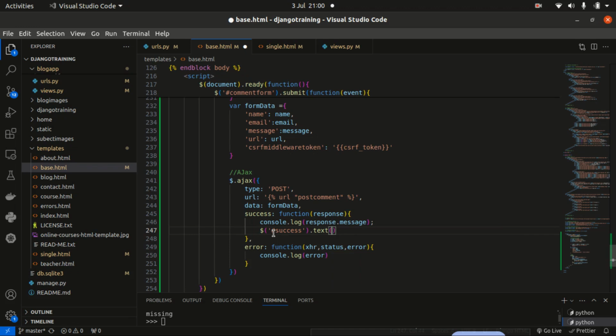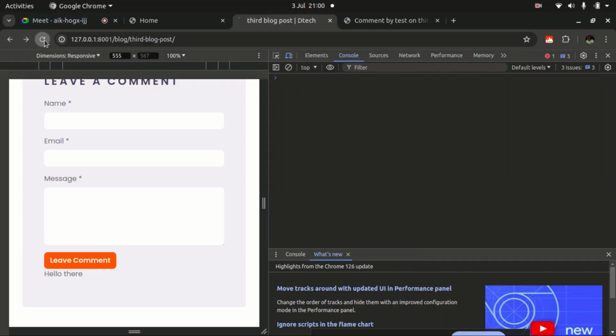In this case we can pass in a custom text here, or what we have gotten from the view. So that is that. Let's reload.